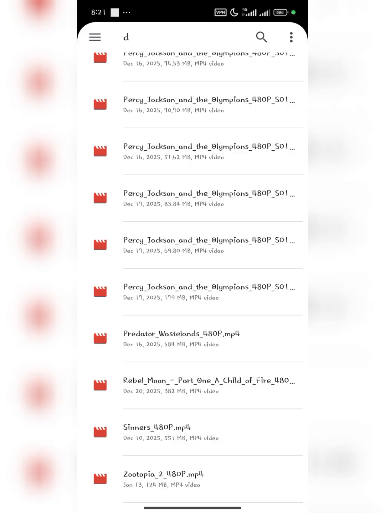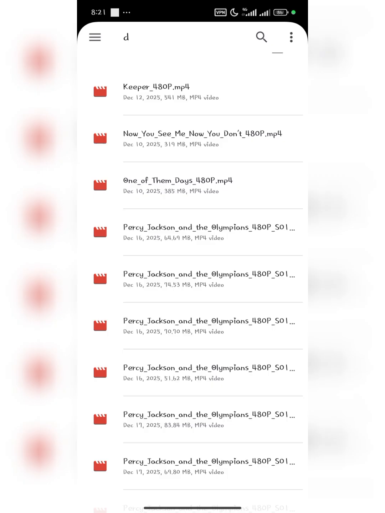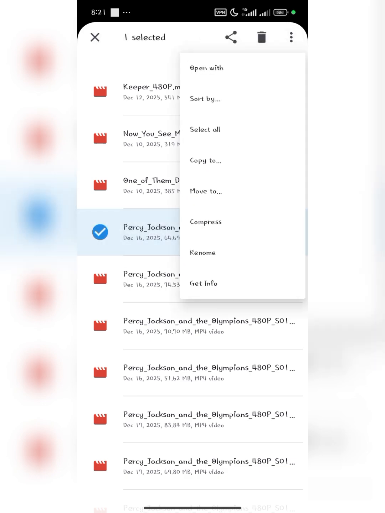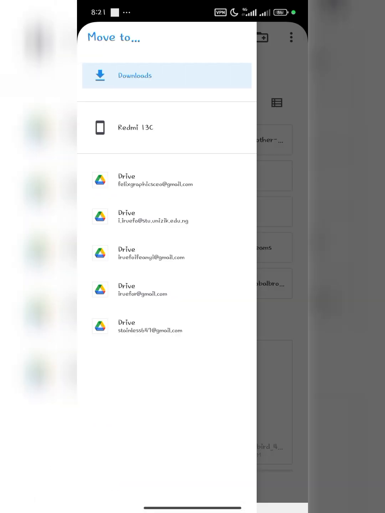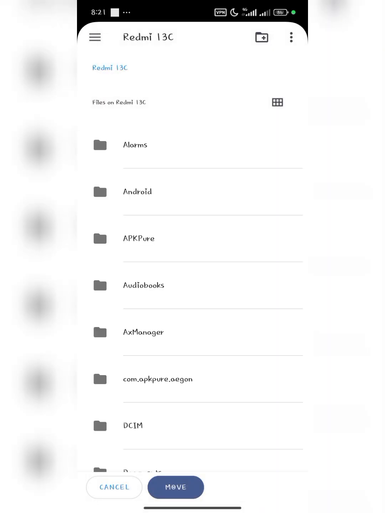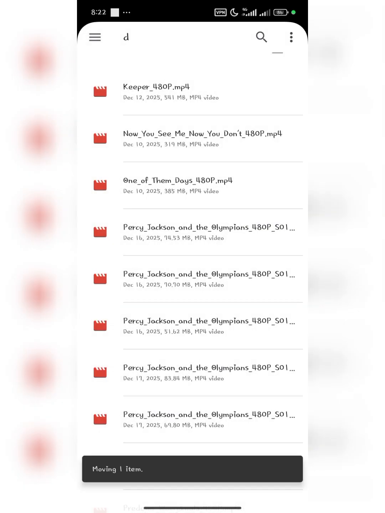You can now move anyone you want from here to your phone storage. Okay, let me see. I want to move this Percy Jackson Olympus season 1. I'll hold on it and click the three dots on the top, and then move to, then you click here, click your phone storage, and then you can move it to here.